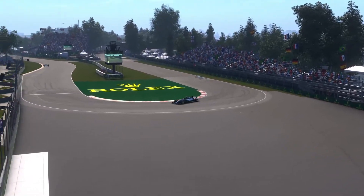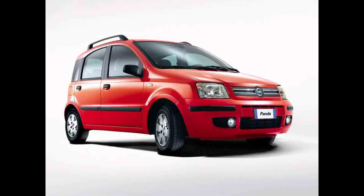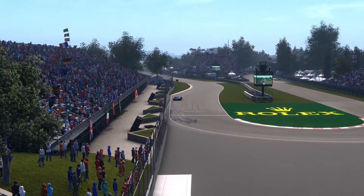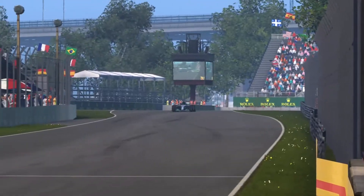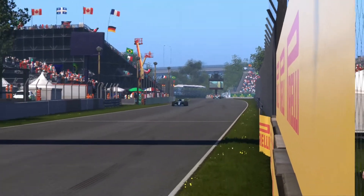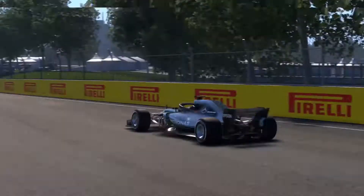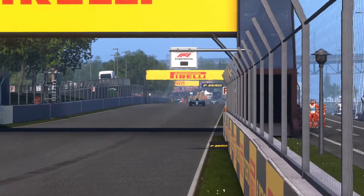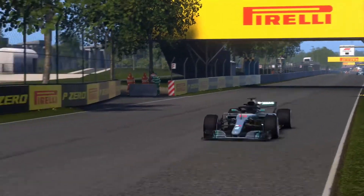Second, we have the Fiat Panda Mark 2 in any of the 1.1, 1.2, or 1.3 engines. In central London, the insurance quote I received was £1355. The tall, boxy shape of the Panda makes it hugely practical. The 1.2 is most common and gets 50 miles per gallon from its 60hp engine. The tight turning circle makes it easy to drive on narrow city roads. The tax is slightly higher than the Picanto at £150.